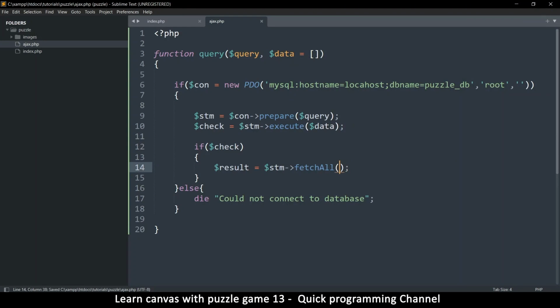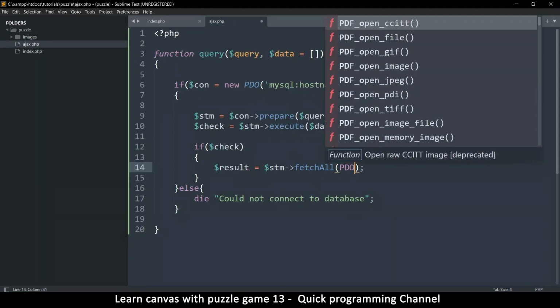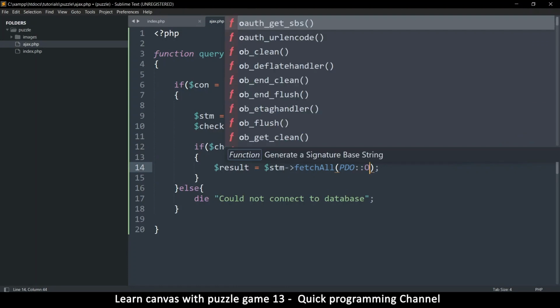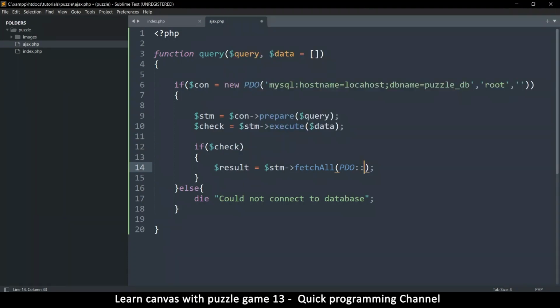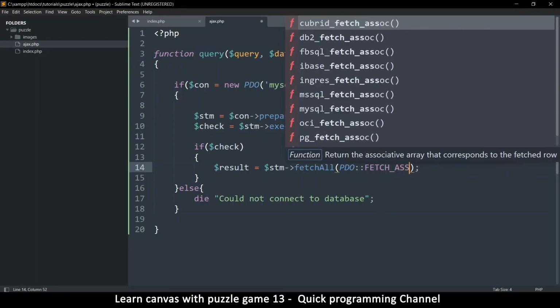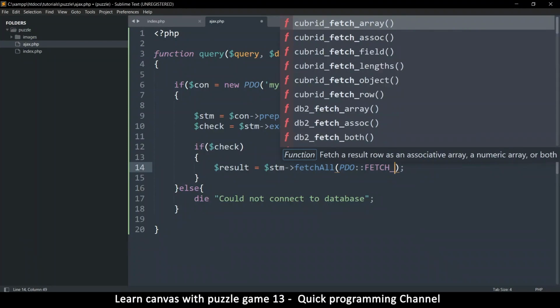Now here you can specify using an integer, maybe 1, 2, 3, and so on, what type of data you want to receive. Do you want an array or an object? But it's rather hard to remember the actual integers. So PDO comes with a static integer list, which you can access using actual text. In this case, I want objects, so I'm going to say fetch obj. If you wanted an array, you'd use fetch assoc like this. Okay, so let's do obj.